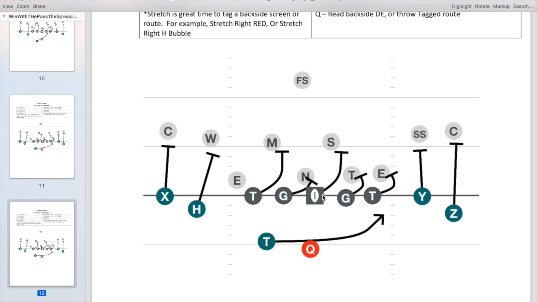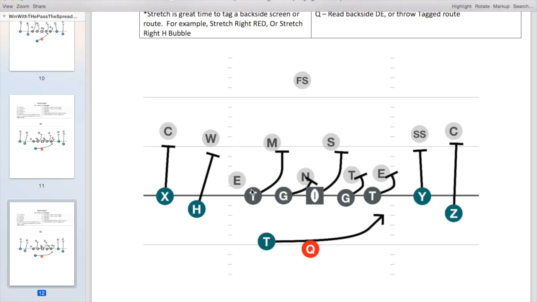The center is uncovered. So he's going to step to the A gap, anticipate slant, but if he doesn't get it, he's up to that second level right now. Okay. Backside guard, tough block, really tough block. He's got to get his head in front, cannot allow penetration. It's not as important as this block, but it's still important because that's an A gap defender. And if he slants hard, he can still blow that toss play up. Okay. So we got to get vertical or horizontal movement here. We have to get our head across.